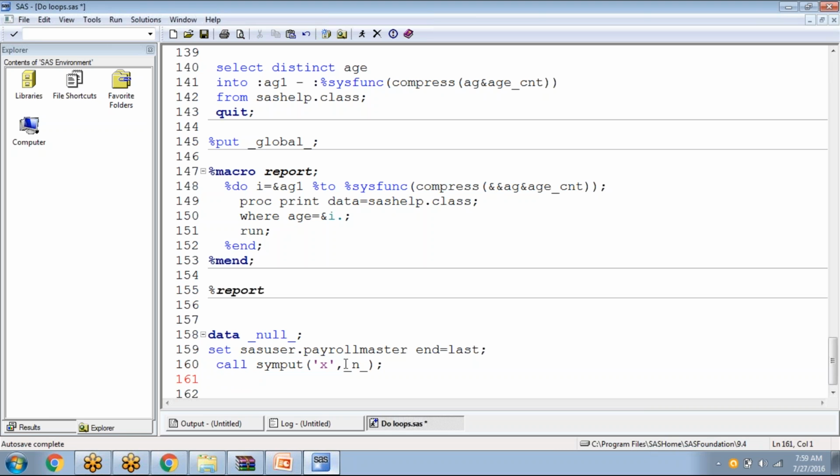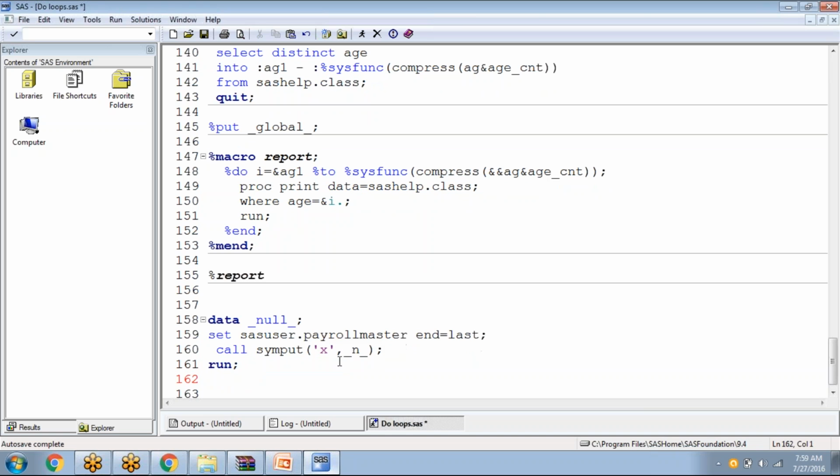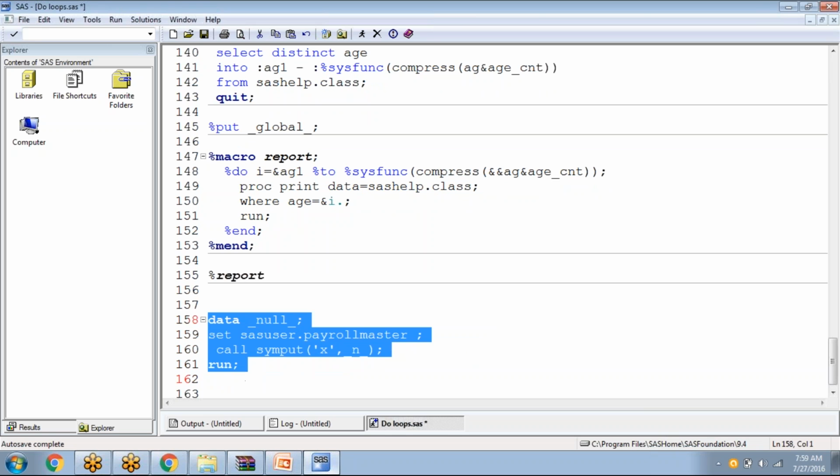Let me run this, or I can simply ignore this value as well, not a problem.